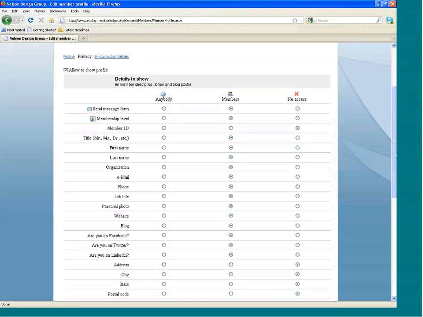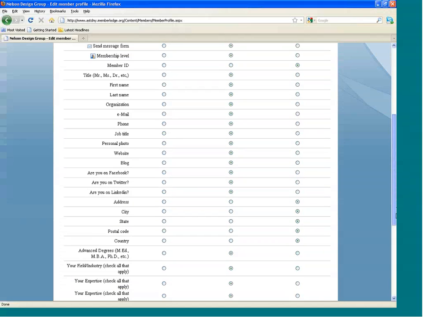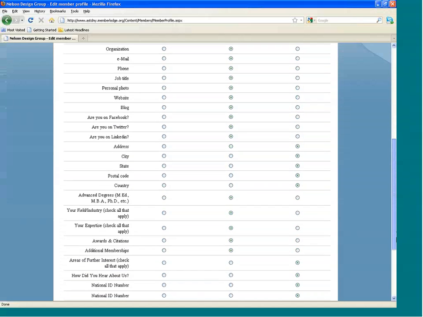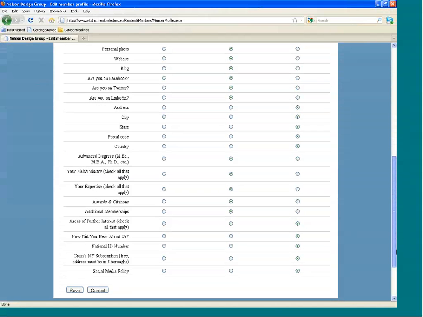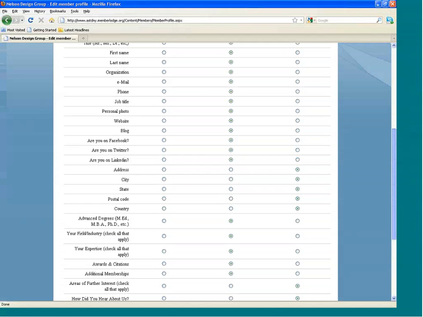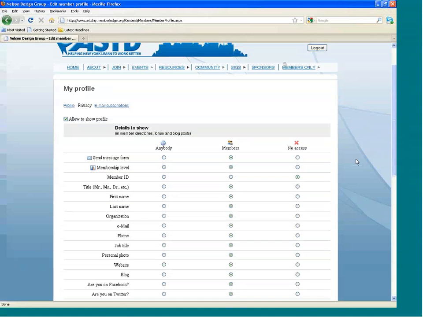And for each of these items in this list, from your name to your telephone and your email, information about how you are connected socially, what kind of degrees, your expertise, your memberships, for each of those different categories of information, you can select either to allow anybody, only members, or nobody to see it.